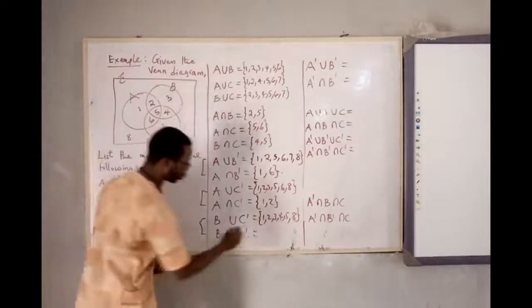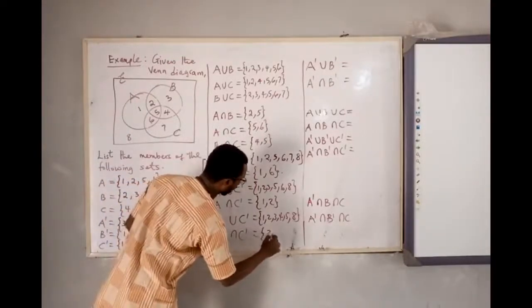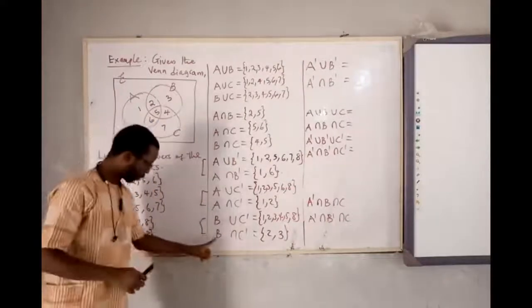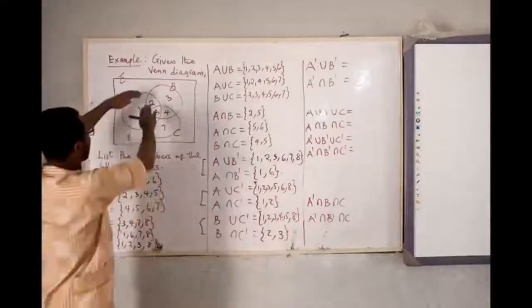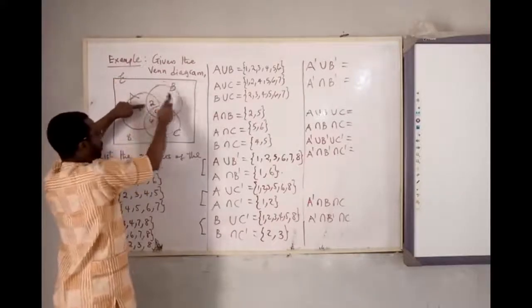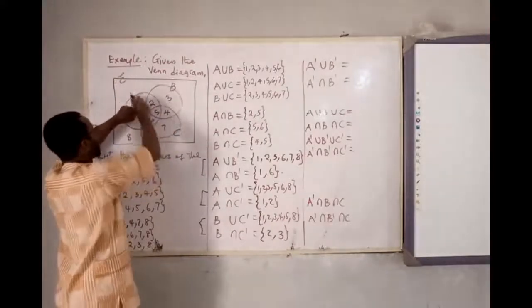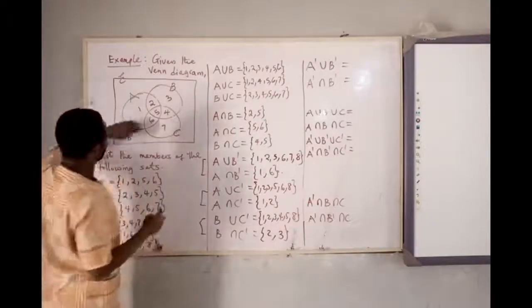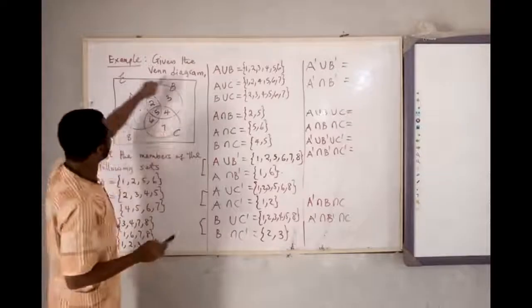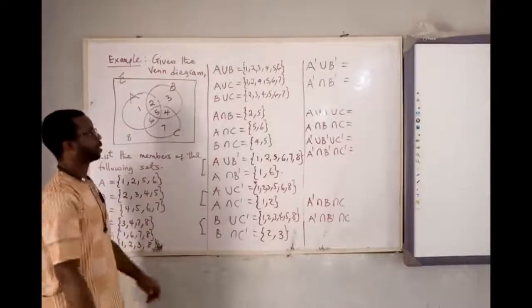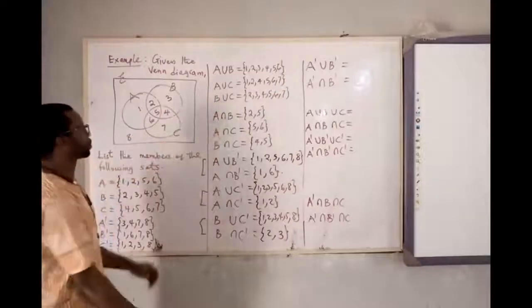So you have 2 and 3 left. Do not forget I said, since we have only B and C, you ignore A as if A is not existing. So in this circle, you have 2, 3, 4, 5 complete as if A is not existing. And when you come to C also, you act as if A is not existing. So you go to B and delete the part that has to do with C, and that is 2 and 3. That's taken care of. Let's go to the next one.